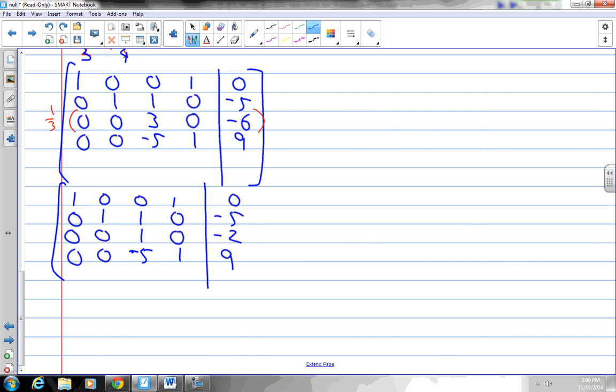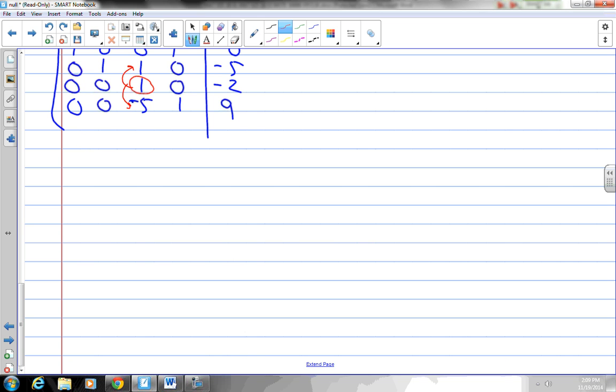Is that okay? So then I can use this newly developed 1 in row 3 to kill the 1 above it and negative 5 below it. I already have 0 over there, so I'm happy. See that? So I can use this unit to kill the 1 above and the 1 below. So I'll just subtract, row 2 minus row 3. We can do that, right? I'm just going to write row 2 minus row 3, and then 5 times row 3 plus row 4 to kill the negative 5.